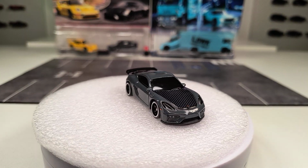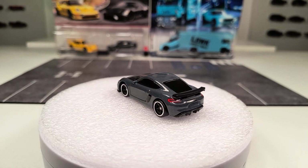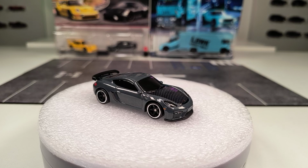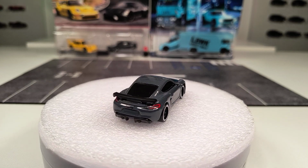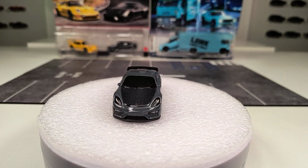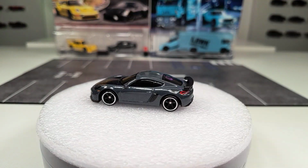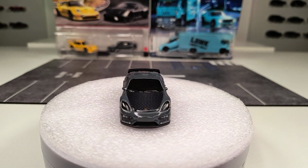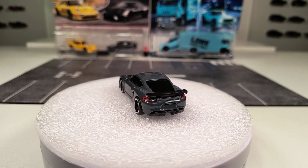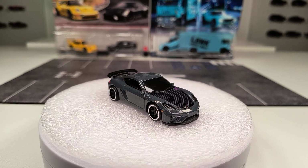which is the Porsche 718 Cayman GT4. This is the 3rd time we see it in premium. Debut version was in white, then we saw it in Miami blue. I don't have these 2 versions, but now it comes in, I would say, glossy gray. There's a little bit of metal flakes in the paint and it looks pretty good. And obviously we get this carbon fiber hood, and I think this also looks really good. Then we have black 5 spokes. I think they are definitely okay. Maybe 10 spokes would look better. I'm not pretty sure.